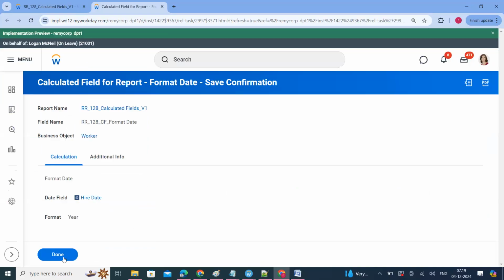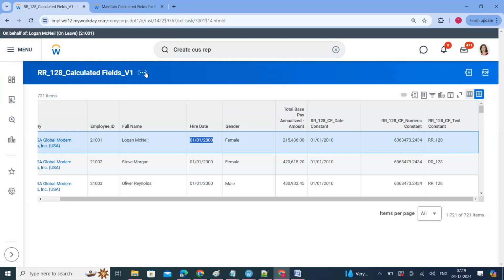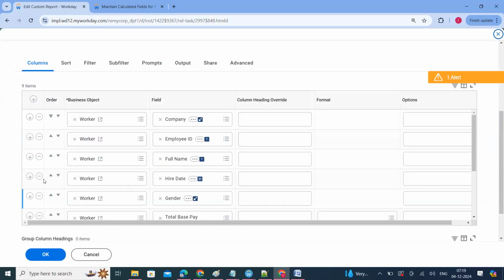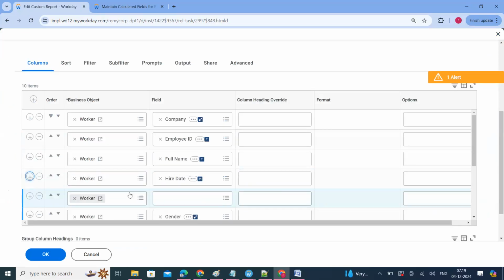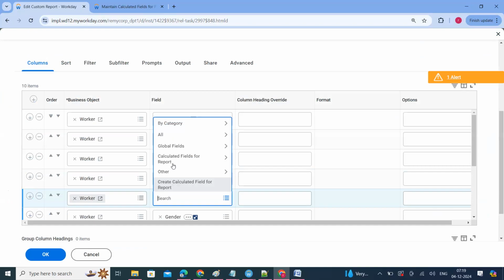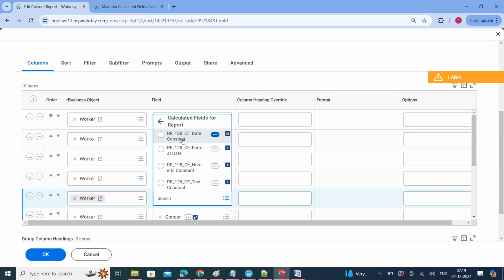You can see what format business is looking for. They are looking only for a year. Let's go to custom report and edit. Please go to next hire date.